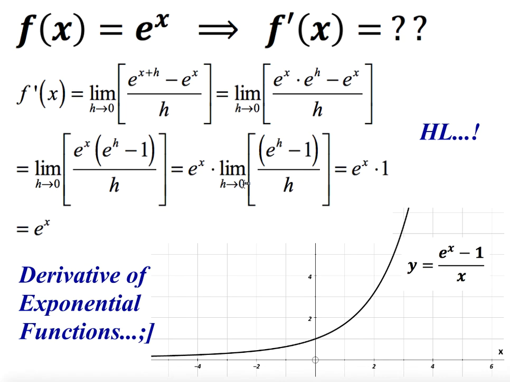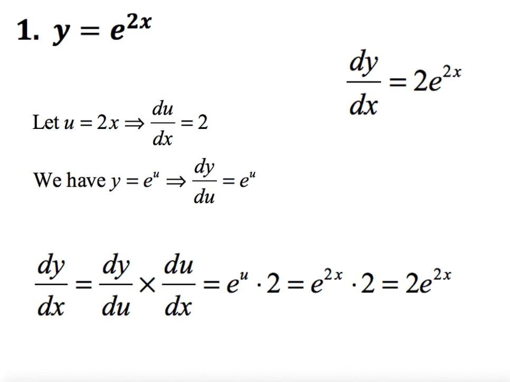If you did try to let h be 0, you would get 1 minus 1 upstairs over 0, so you would get the so-called indeterminate form. However, if I just graph this, look at this as a function and graph it, it appears that as h goes to 0, which in this context would be x going to 0, which means you're approaching 0 from 0's right, or you're approaching 0 from 0's left. It looks like we're heading towards 1, and in fact we are. So at the HL level, this is a pretty decent justification for why the derivative of e to the x is just itself.